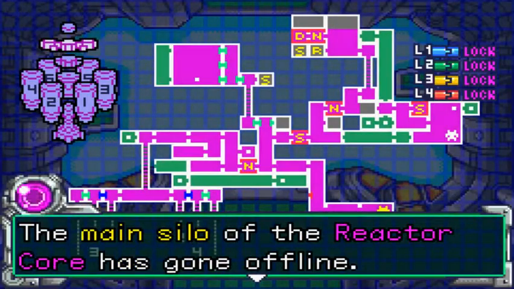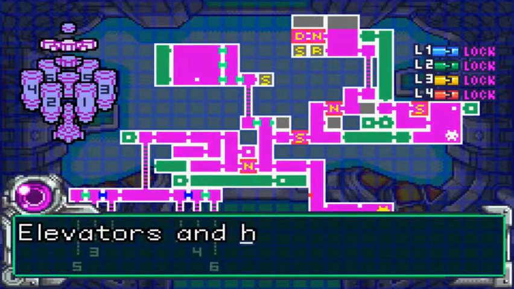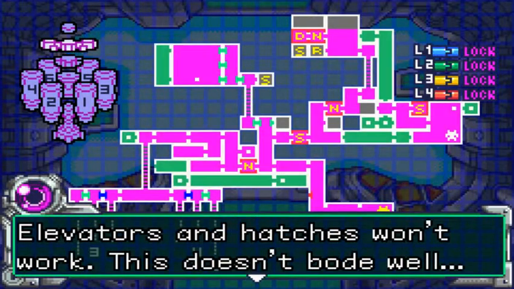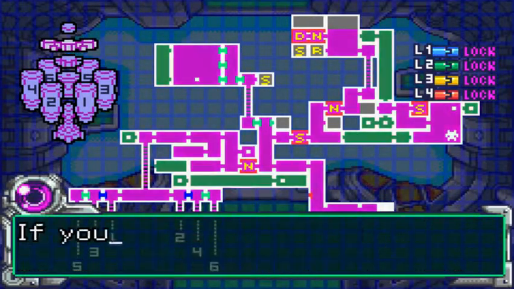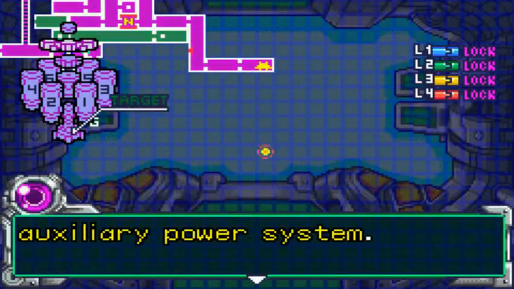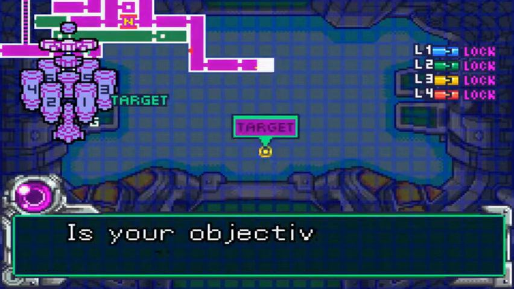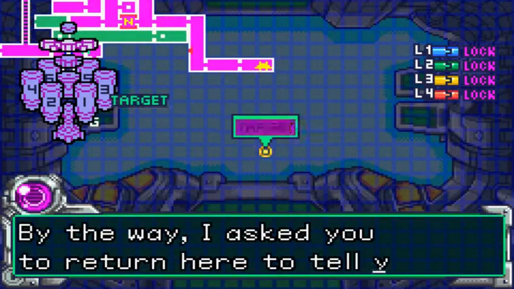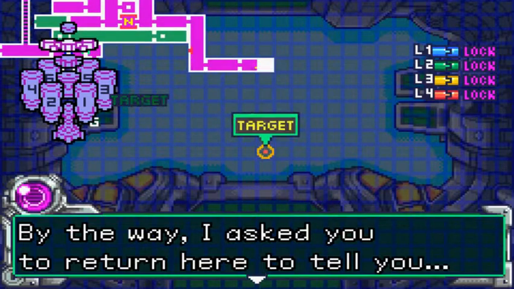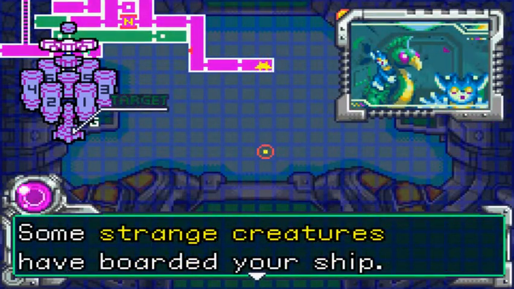The main silo of the reactor core has gone offline. That's why all elevators and station systems are down. Elevators and hatches won't work. This doesn't bode well. If you can get to this point, you may be able to start the auxiliary power system. Then we can figure out why the main silo went offline. Is your objective clear? By the way, I asked you to return here to tell you some strange creatures have boarded your ship.